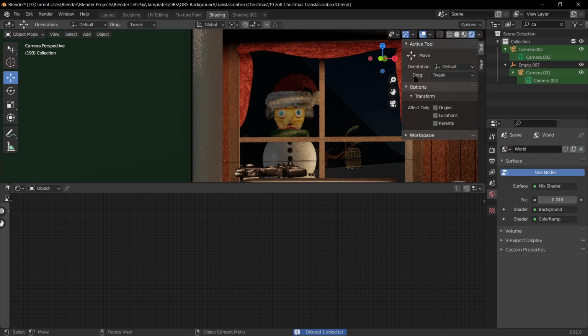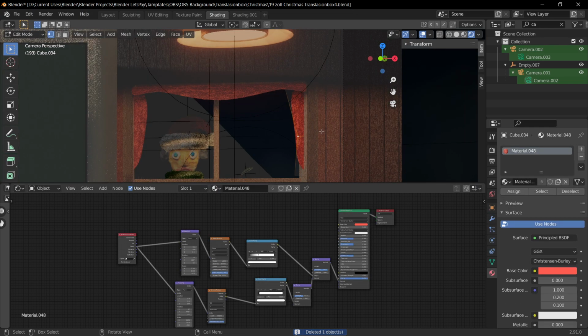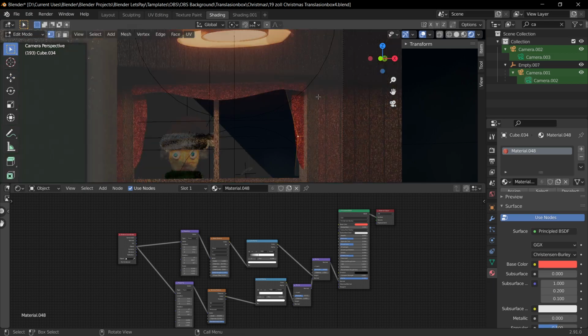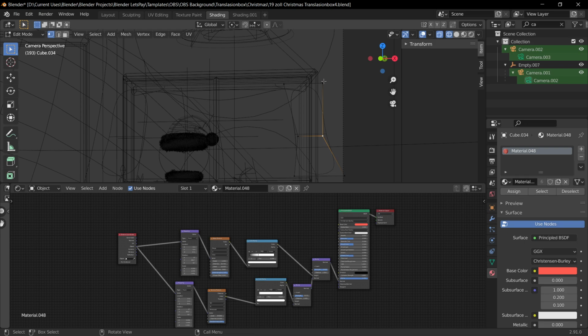No, you know what? I think I know what the problem is. I think the problem is simple. I think it's because of this one here.